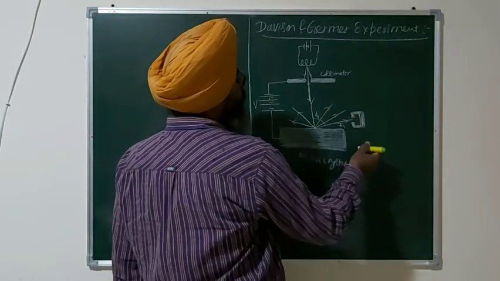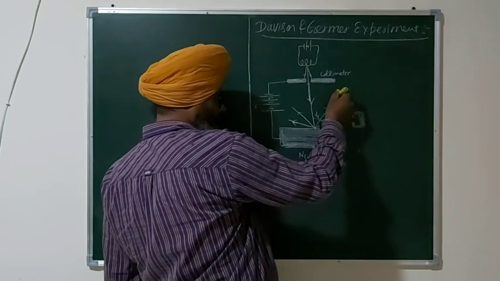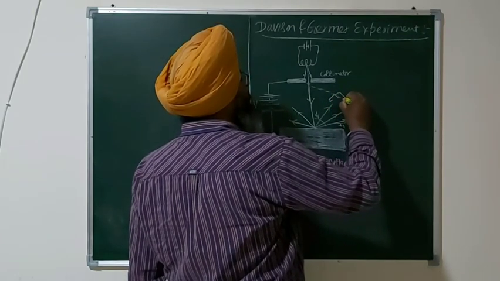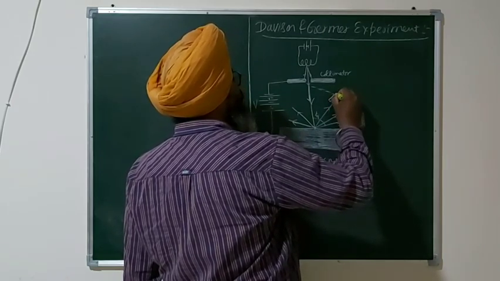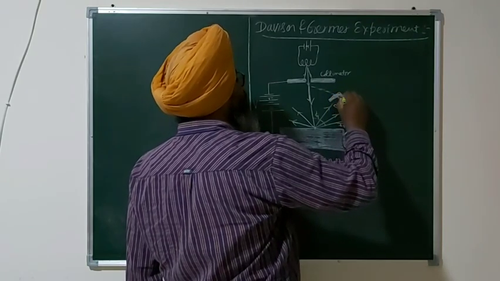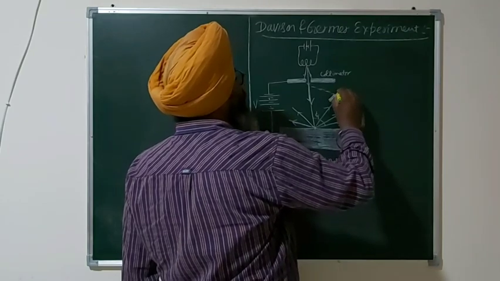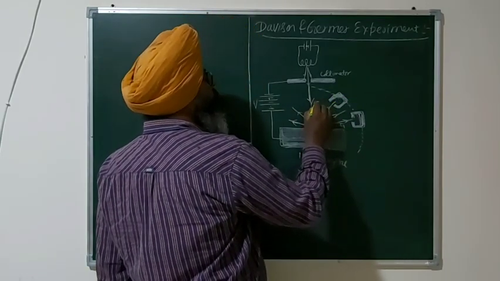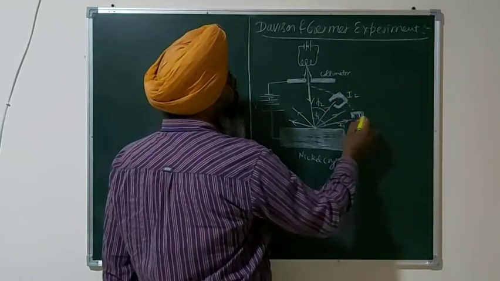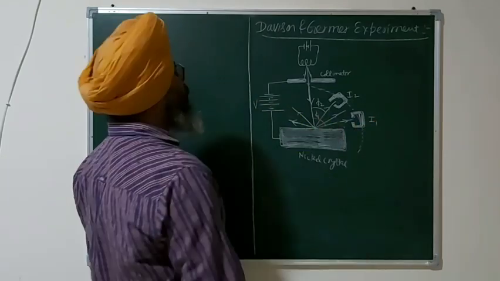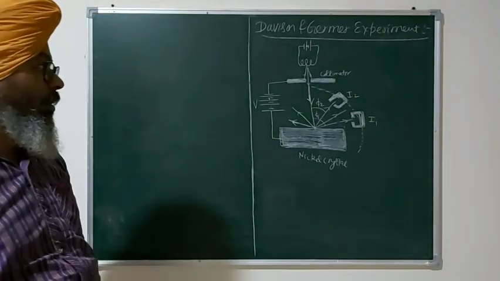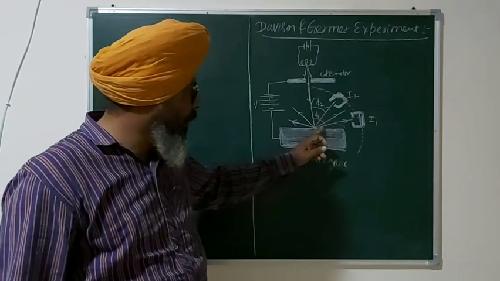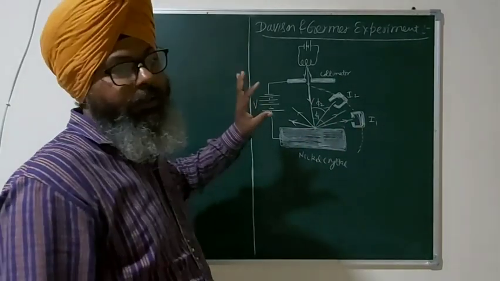If this detector is mounted on a rotating disc, it can rotate along the arc of a circle. So if I bring this detector to this place just by rotating the mounting disc, then we can measure a new angle of scattering phi2 and new current I2. The current here was I1 and angle of scattering was phi1, and the current here is I2 and angle of scattering is phi2. During the whole of this process, when we were measuring different angles of scattering and corresponding current, the voltage V is kept constant.